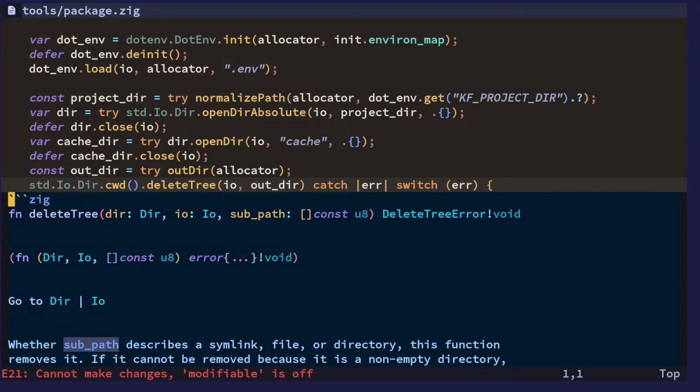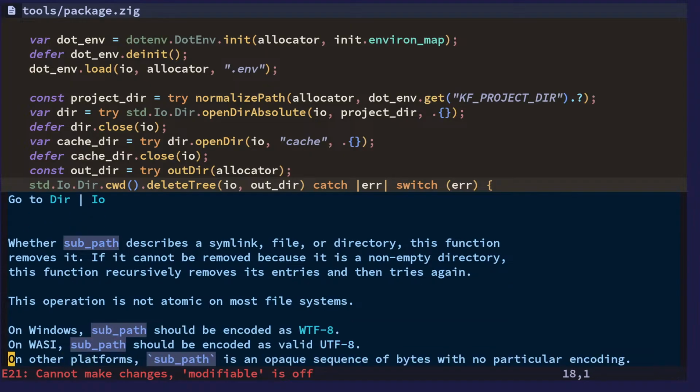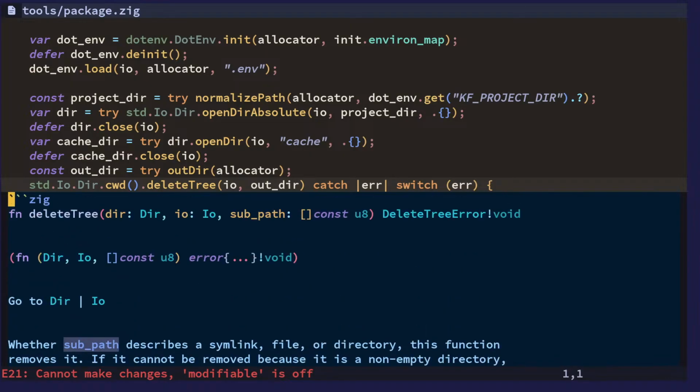Whether subpath describes a symlink, file, or directory, this function removes it. If it cannot be removed because it was a non-empty directory, this function recursively removes its entries, then tries again. Okay, cool. This operation is not atomic. Okay, fine, let's just try this.